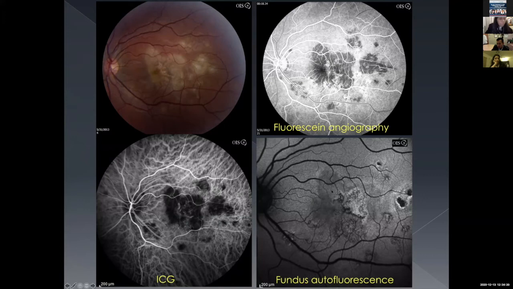And what I find really fascinating is when you look at the fundus autofluorescence, you actually see outer retina and RPE disease at varying stages. If you look at the fluorescein angiogram, for instance, you see these areas of hypofluorescence. And you can sort of make this out on fundus autofluorescence, but you can see almost this stippled area of both hyper and hypoautofluorescence. Again, different areas of patchy change that shows this disease really in evolution.